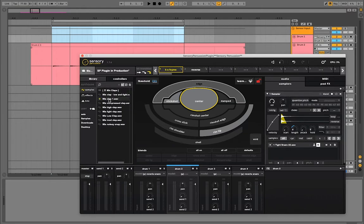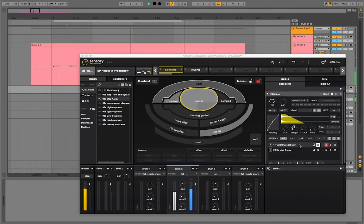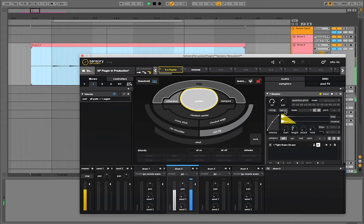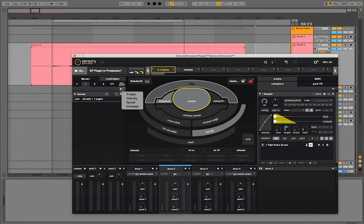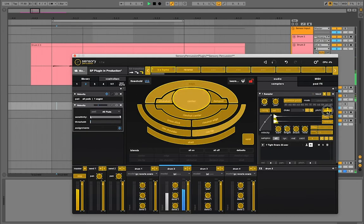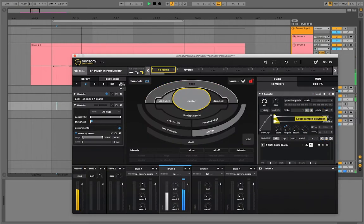I could change the samples after the fact if I wanted to, but I don't. I could change any parameters about this in real time. Like, I'm not stuck with what I had it set as before. This gets even deeper because you can add controllers after the fact. So let's say I have this, let me just keep this going. Let's say I wanted to do a classic velocity on pitch of the snare sample.